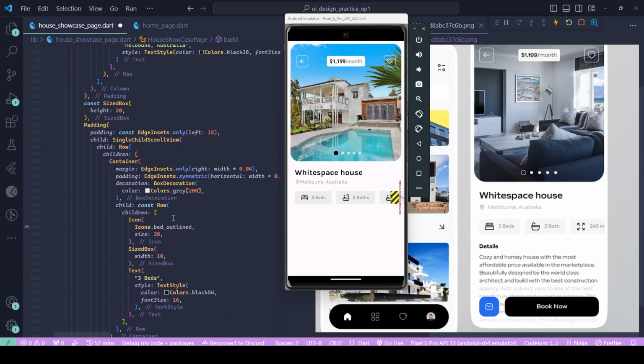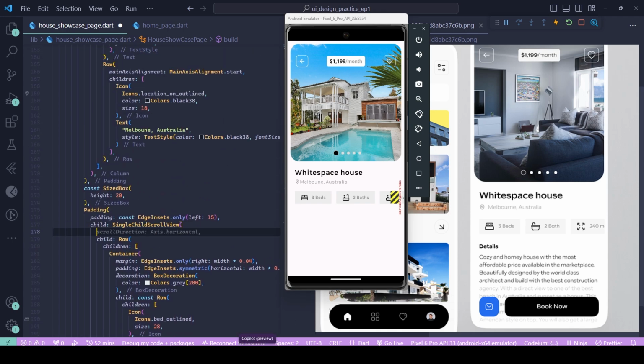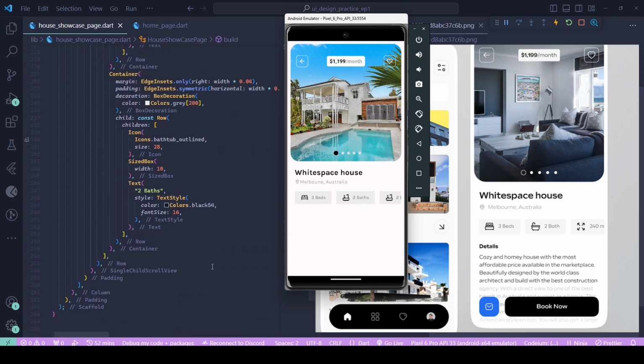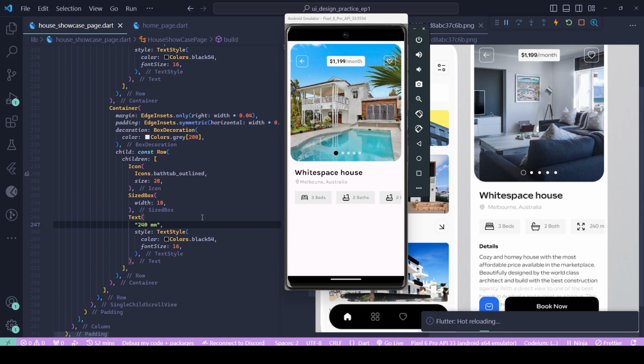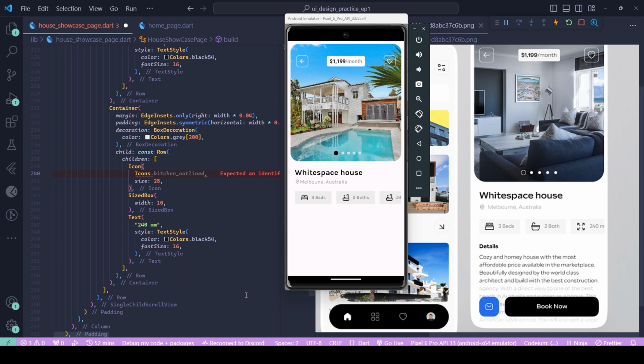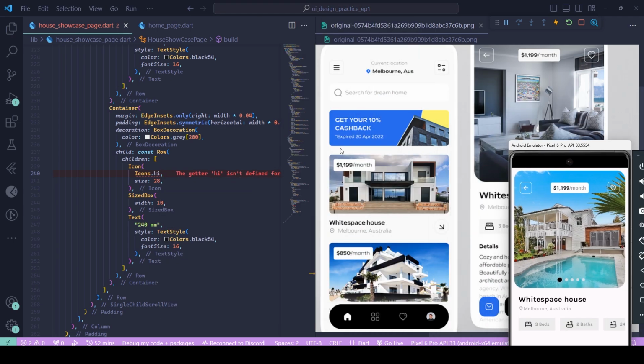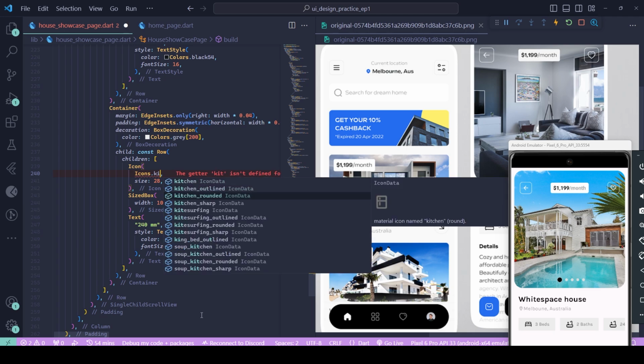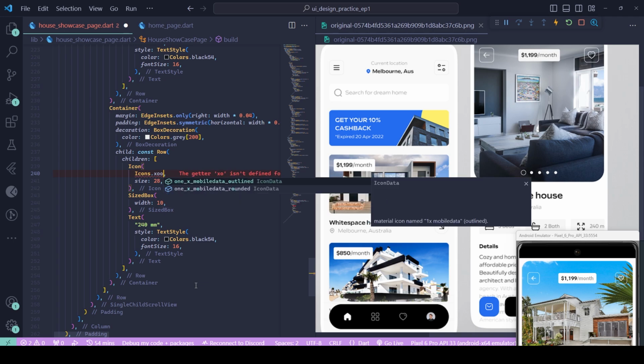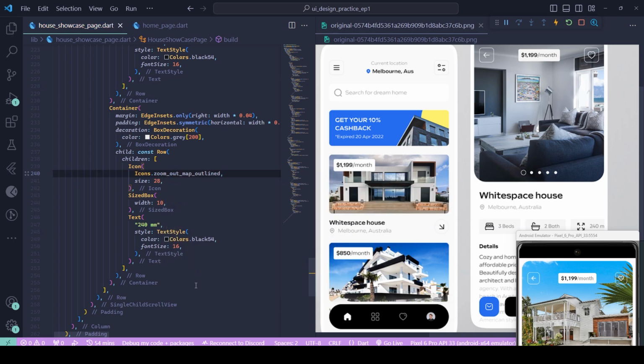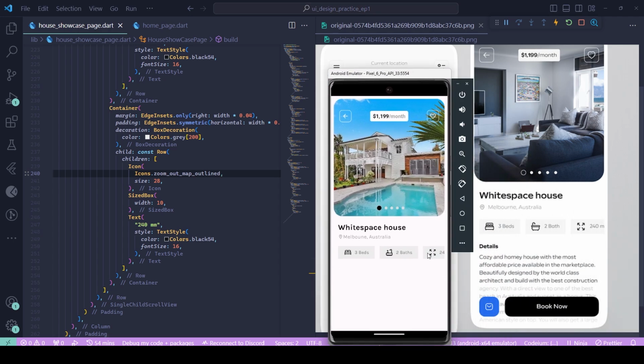Now what we have over here, we should declare that we want the scroll direction to be Axis.horizontal. The default is Axis.vertical, so it scrolls like this, but in here we need it to be horizontal. As you can see, we have the scroll over here, and this one should say, for example, 240, I guess it's mm, yep. And for this we can say we do have kitchen. Oh my god, that is kind of nice. And as for the icons over there, we can just use zoom out and outline. Yep. So let's just see, and this is our icons for here.